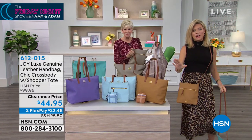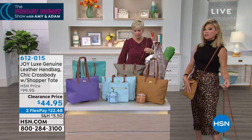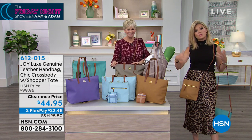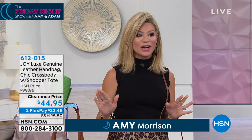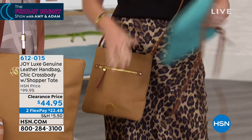You're also getting the shopper tote, which is machine washable and dryable — you can take it to the grocery store. It has a little self pocket so it folds up on itself and fits in your tote. What do you pay for a good crossbody bag? Forget one that's RFID — this has RFID protection. What do you pay for a great leather tote you can put gym clothes in, baby clothes, when you're traveling? You also get the nylon tote today for two credit card payments, each under $23. Here at HSN we take every major credit card.